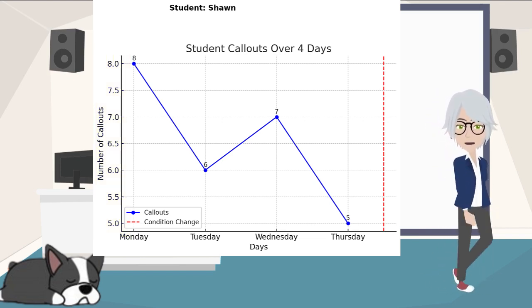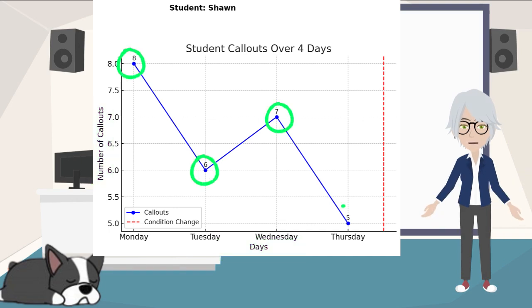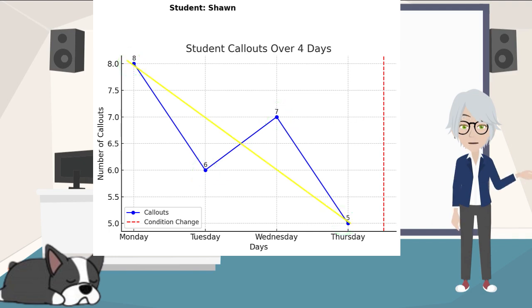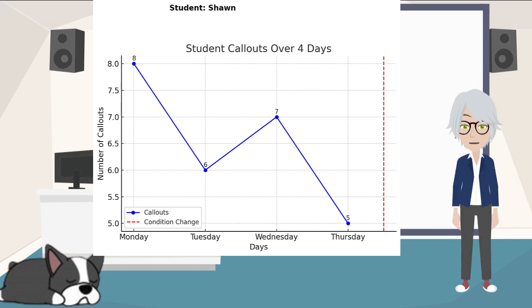There are key elements of a line graph. There's the axes labels. These clearly indicate the time period and the measured behavior. The data points represent the occurrences of behavior during each session. A data path is a line connecting data points to show trends over time. And condition change lines are vertical dashed lines indicating intervention phases like baseline versus treatment. And finally, there's participant identification. This is the student's name and target behavior clearly labeled.